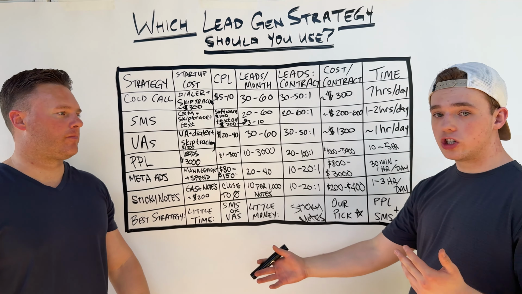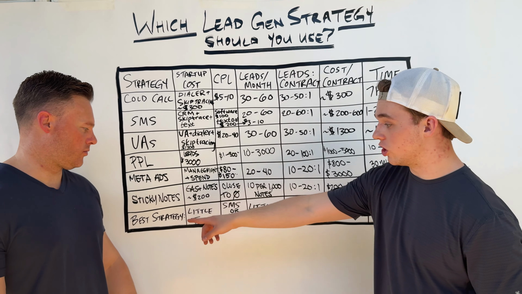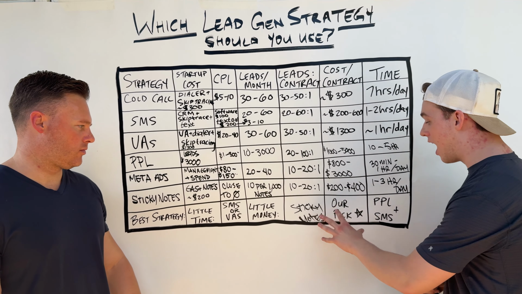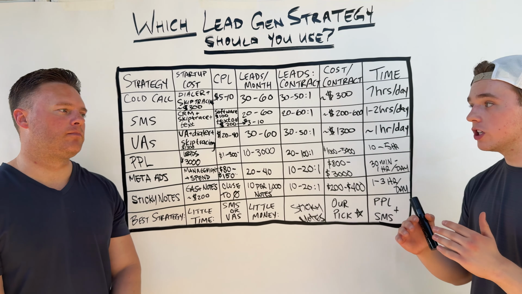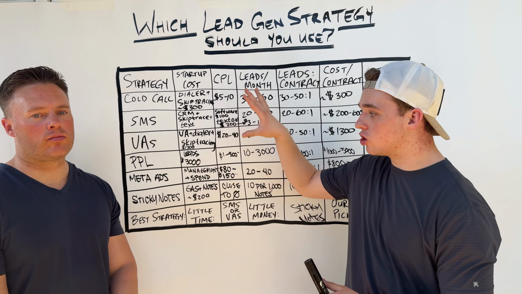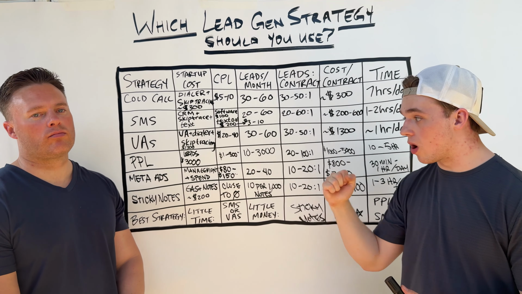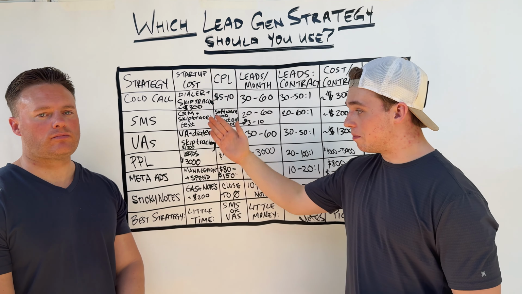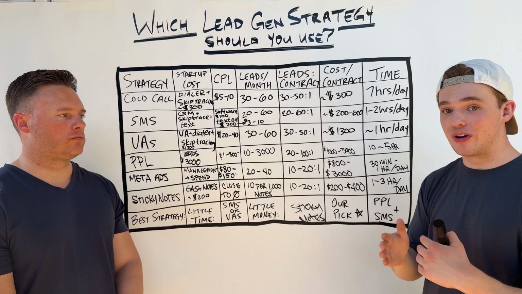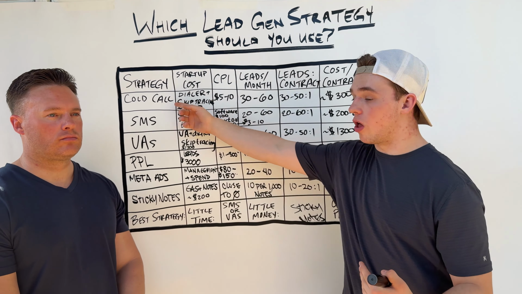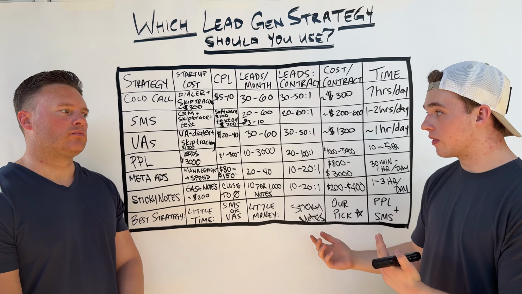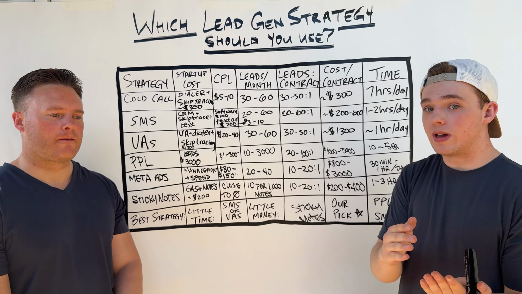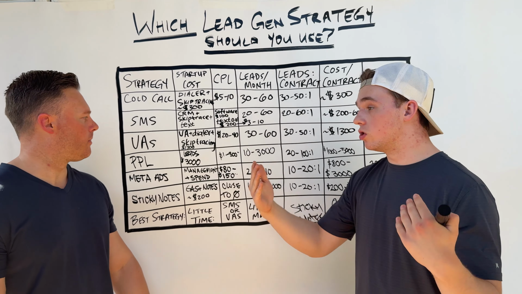Amongst all of the strategies that we've went over, the strategies that have the least amount of time or the least amount of money or our overall pick, the most important part is that you pick a strategy and you stick with it, you run with it. Now, this isn't a sprint, it's a marathon. So you don't want to stick to PPL for 1 month, and if you don't get a deal, you give up. Or you stick to cold calling for 1 month, and if you don't get a deal, you give up. This is a marathon. It takes time to grow. And eventually, when you get that deal, that wholesale deal will change your life.